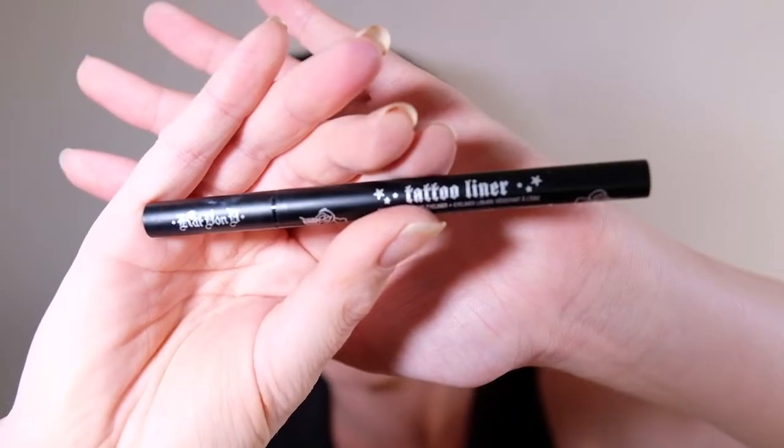Alright, now both of the cut creases are done. I'm going to be doing some eyeliner. So I'm just going to be using my Kat Von D tattoo liner and just drawing a really thin line, just so that when I put my eyelashes on, you won't be able to see any gap.